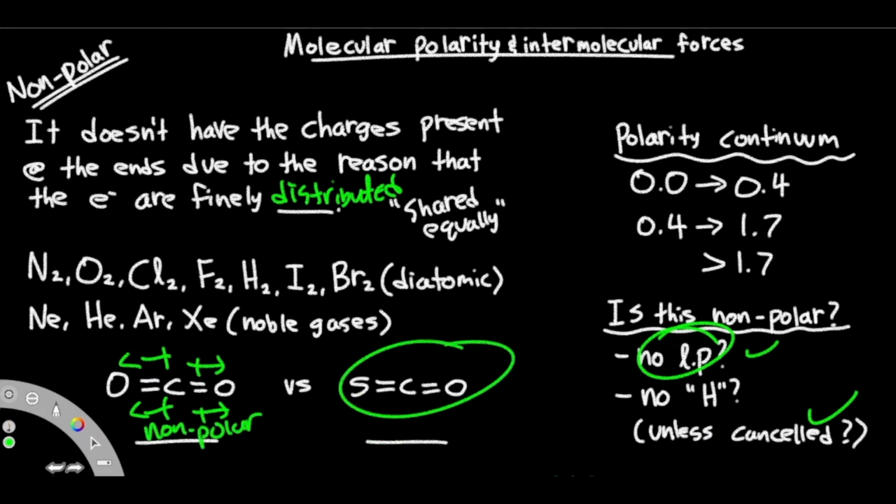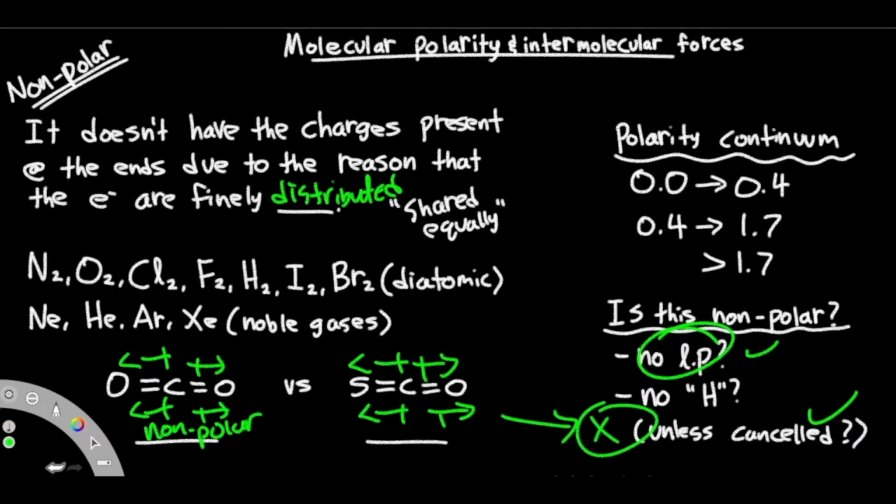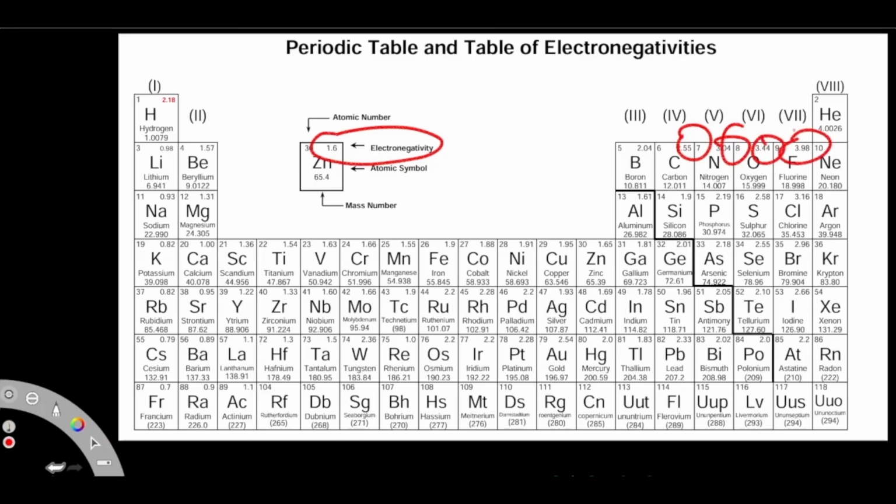However, this one here has a higher electronegativity towards the oxygen side and also towards the sulfur side. Again, they have opposite directions, but they're not of the same magnitude. So this would not suffice. So this would be a polar molecule. All of these checklists need to be met in order for it to be deemed a nonpolar molecule. Here, this here, this here, these are the electronegativities.